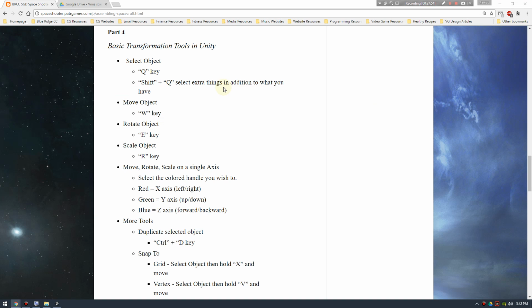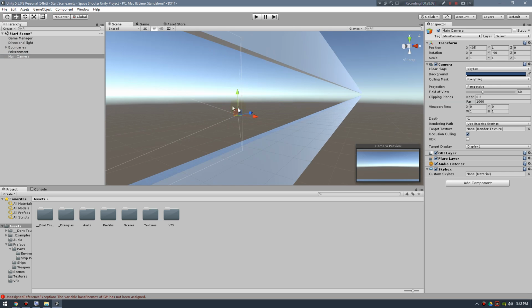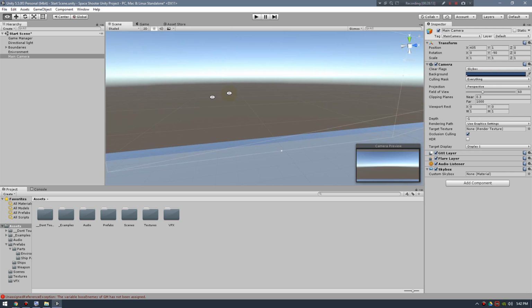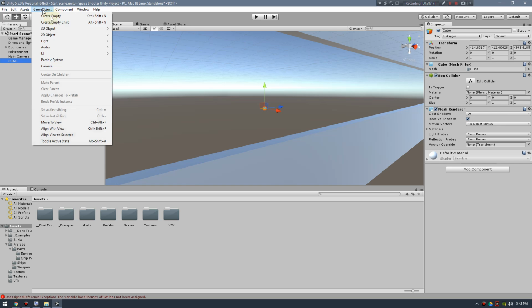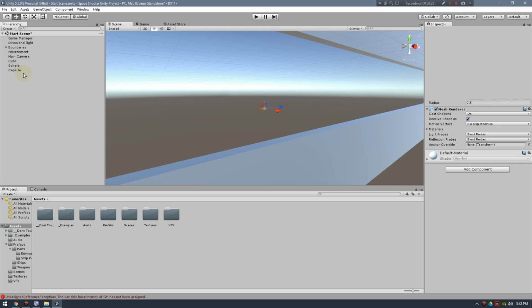So why don't we see how we can start moving objects in our scene with more efficiency? And I think I'll go ahead and go into Unity and open up a new scene or drag some objects into our scene so we can see how to use certain things. All right. So I'm going to just go randomly over here. I'm going to go to game objects and I'm going to create a few things in my scene. Sphere, capsule. I got a cube, sphere, and capsule.